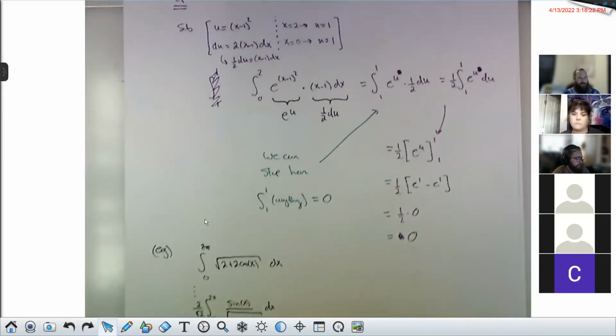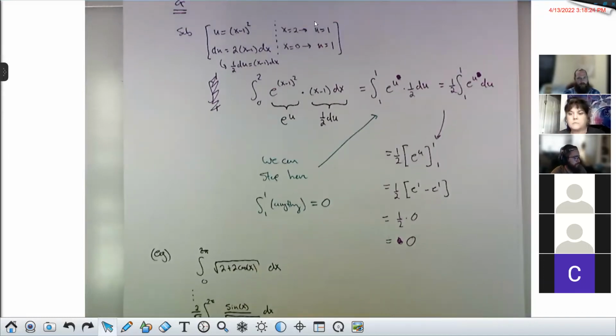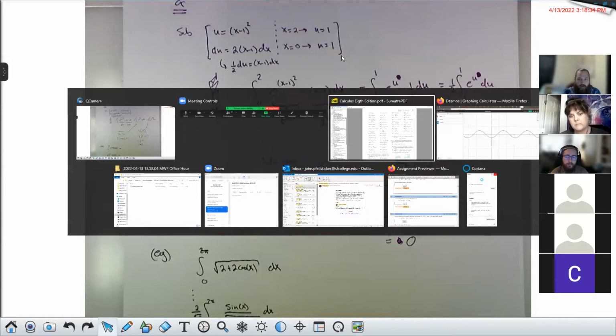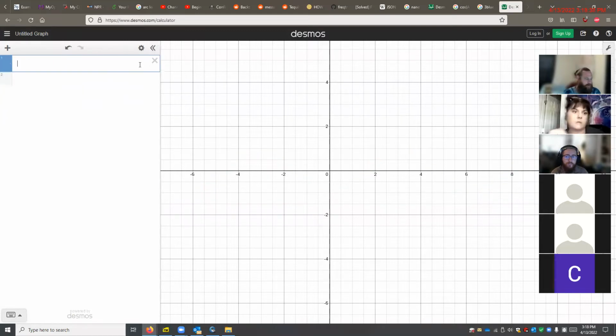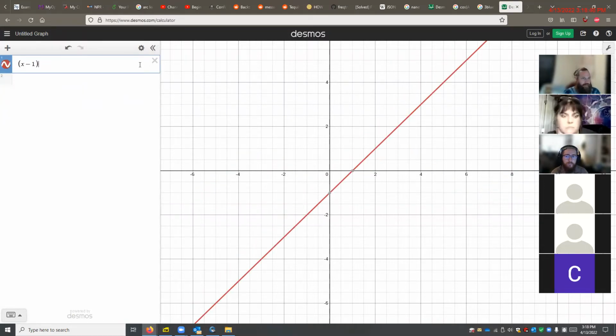So I'll say this. If you make a substitution and your bounds come out the same, first, in this class, yeah, you can go ahead and assume it's 0. In real life, in later classes, what you'd want to do is take at least a cursory glance at the graph to make sure what you're saying makes sense.